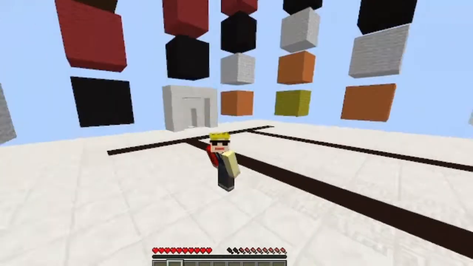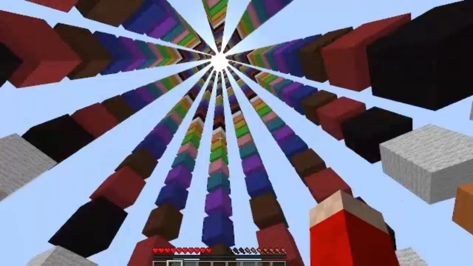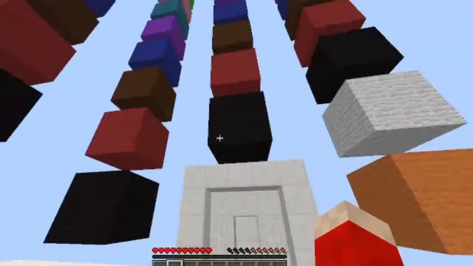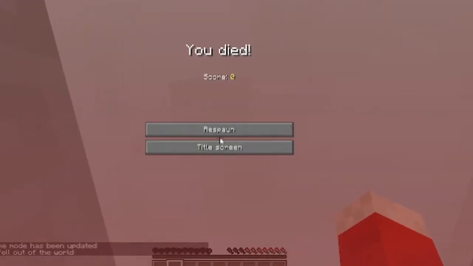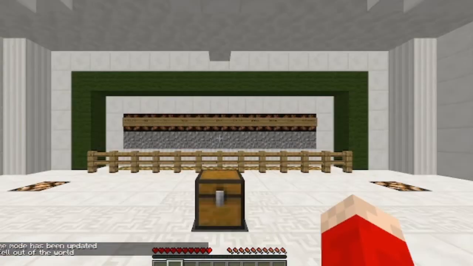Today we're playing the Diversity 2 map, which I haven't played before. I did play the Diversity 3 map a couple months ago, and thought I'd just do the Diversity 2 map as a new series. So, I've died. Great. So I'm guessing we get taken to a spawn?